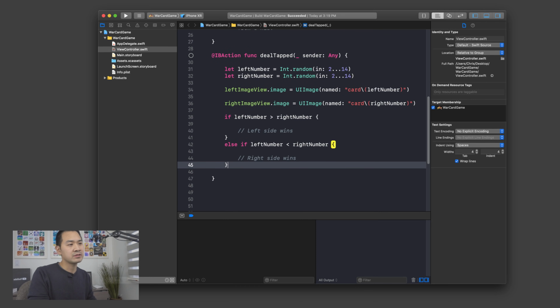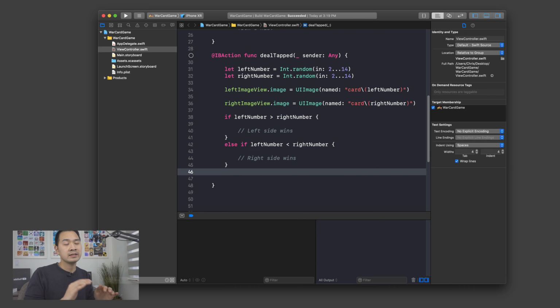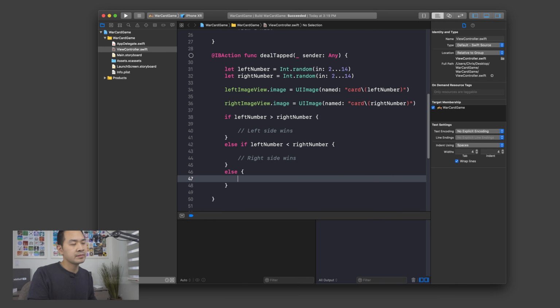And then we do have another scenario, right, where left number equals right number. So we can just use an else, and we can say tie.